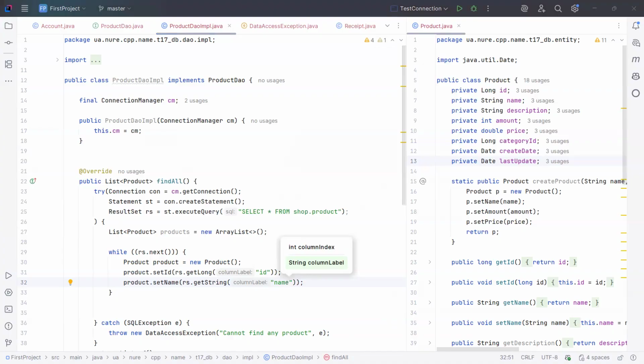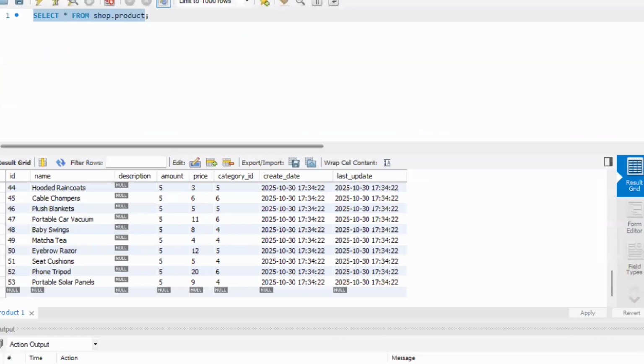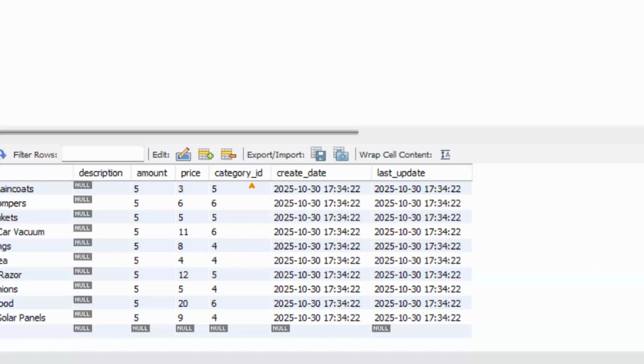In the database, we use underscore instead of camel case. You must follow the same behavior, the same rules everywhere in your database. All names are lowercase.